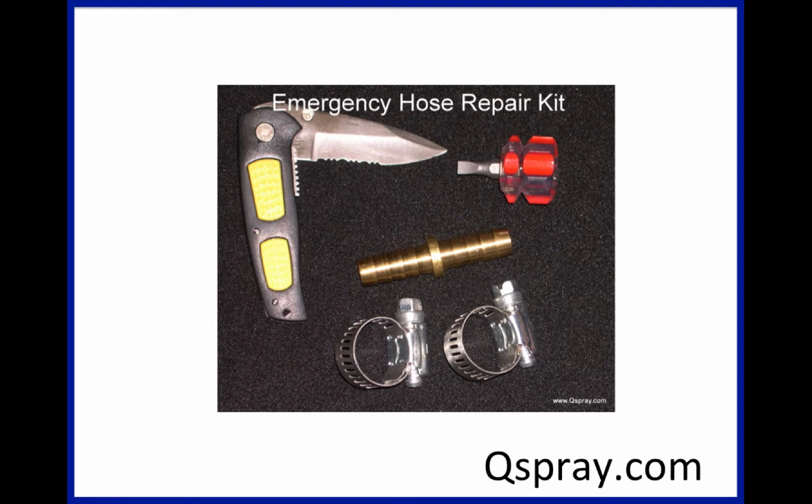Sometimes it's a good temporary fix. On a permanent basis, it can sometimes be a problem because the clamps, as they're wound up inside the hose, can cause further damage to the hose. So it's something you want to pay attention to. But we recommend when you or your techs are rolling the hose back onto your hose reel, you run it through a rag to eliminate debris and also inspect it and make sure there's not a problem. And generally, it's that first 10 or 15 feet that's the problem, and sometimes it's just worth cutting that off every year just to prevent problems.